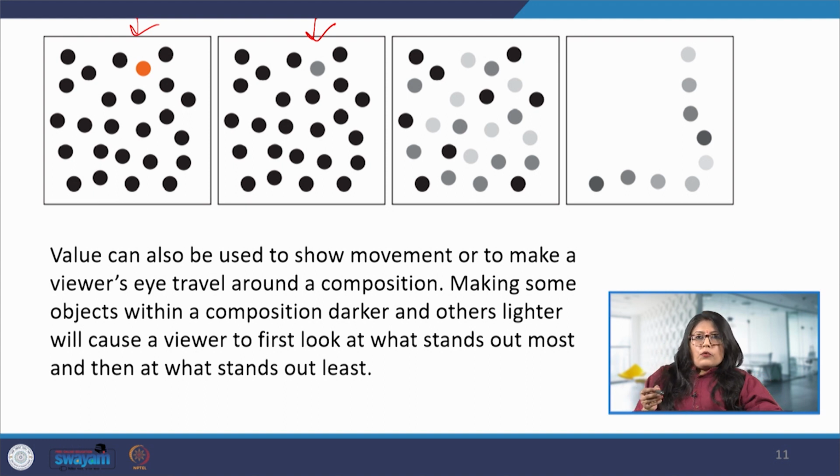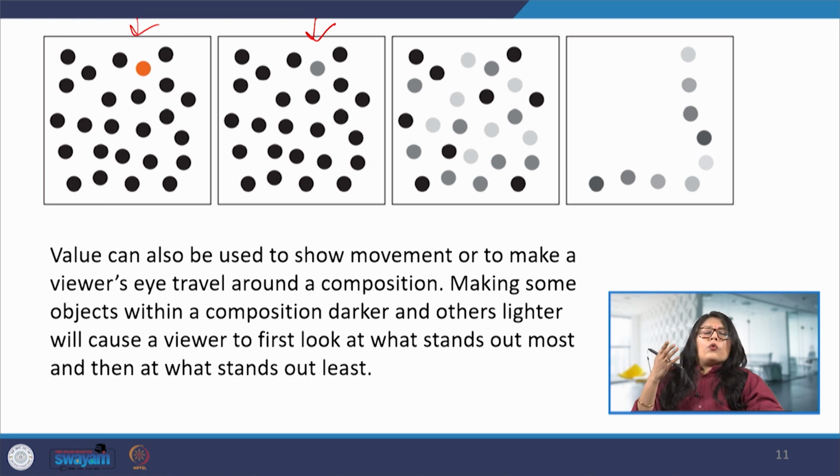At the same time, value is also very useful in helping eye movement. We can see on the right that these dots, which are now grey, dark grey, black, have various tones. We can see how they appear to be flickering, just like when on Diwali we put up those string lights, and they don't move, but they are turning on and off, and they give the appearance that they are forming a pattern, lighting up in a pattern.